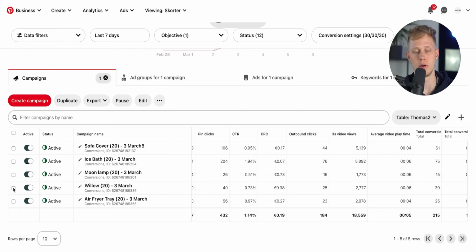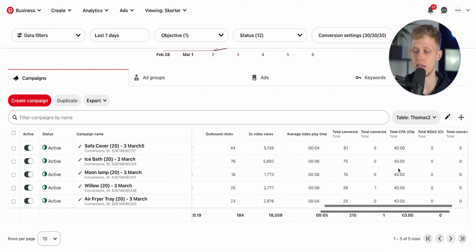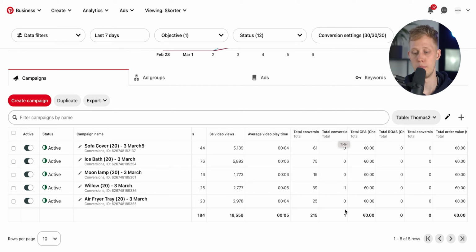But in this case, we can test multiple products, so I would just turn it off and test new products. If you have a brand, you have to test new ads. But for the other products that do have a decently good click rate or decently good ad costs, we would have to improve the funnel, because as we can see, we are getting very little add to carts. And this is normal, again, because it's a new account, so Pinterest has to find the right audience, the right buyers. It's basically starting from zero, so that's another reason why we don't have any add to carts and why it's so low. But normally, you know, all right, if I don't get any add to carts, I need to improve on my landing page.